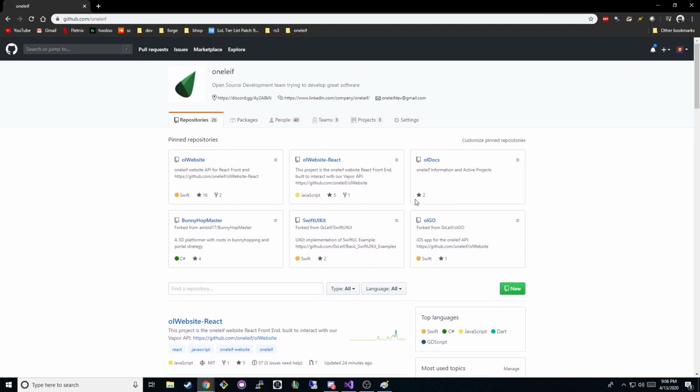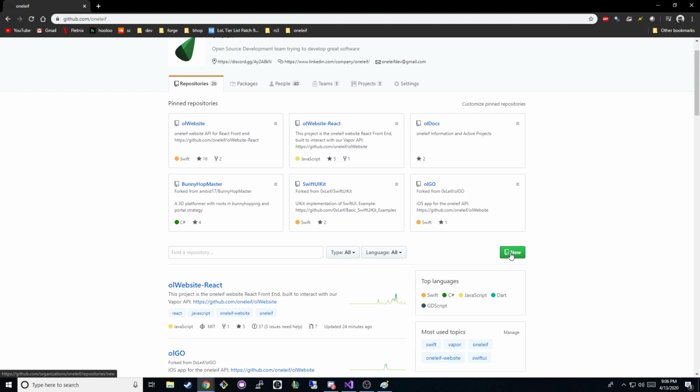Okay, cool. So on GitHub, this is a GitHub-specific thing, you can have different teams. For example, our team is one-leaf. What that allows you to do is interact on each other's projects. For example, I could go into our website project and make changes to it. You can also add permissions so that the administrators have to approve the changes that have been made and whatnot. So what we're going to do is make a new repository.